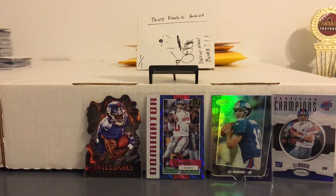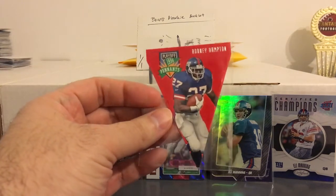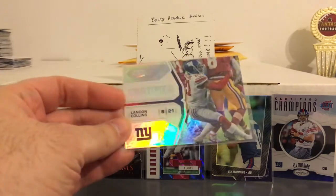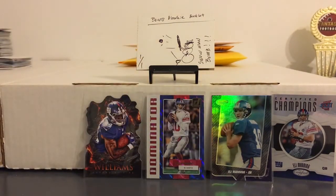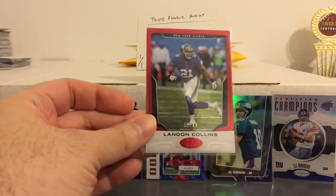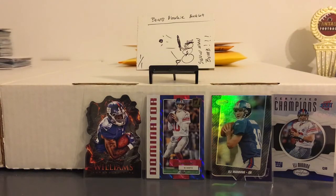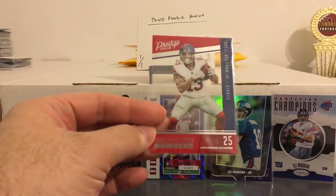Eventually I'll get the OBJ. Here's an old school one — a nice die cut of Rodney Hampton from Playoff Contenders, really cool card. Back to some more modern guys: a Landon Collins insert from Certified, and a Landon Collins Certified Red numbered to 99. Got this Odell Beckham Prestige Inside the Numbers insert.